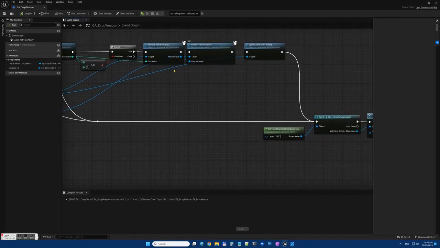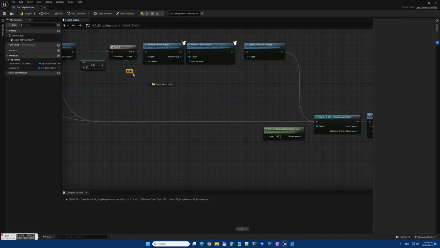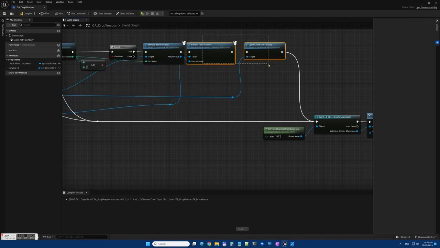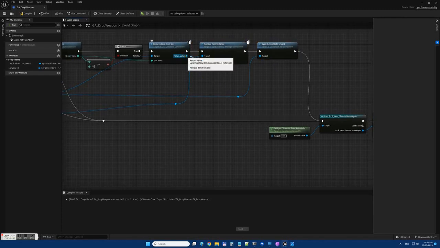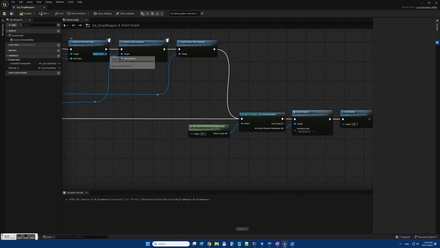Okay, and now we need to give it inventory item instance, and we get it from the return value of remove function or operation.